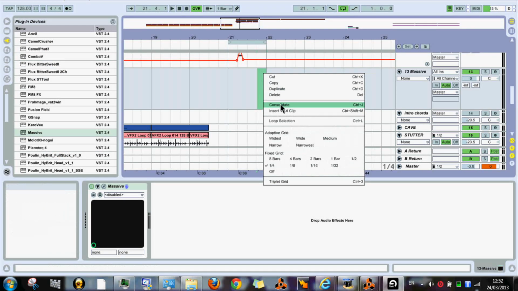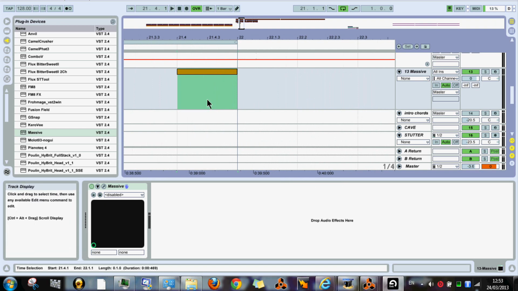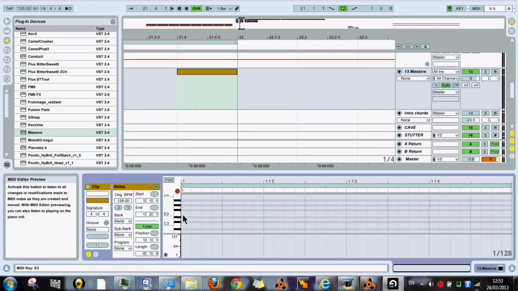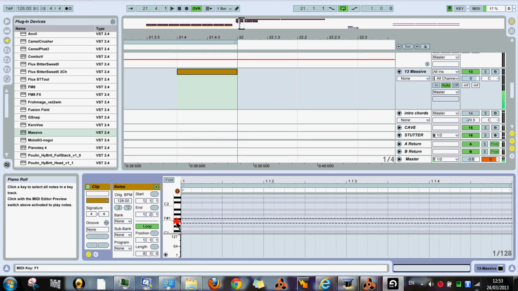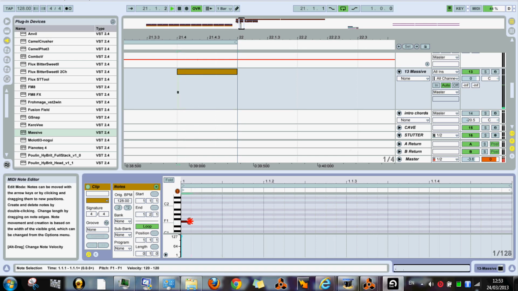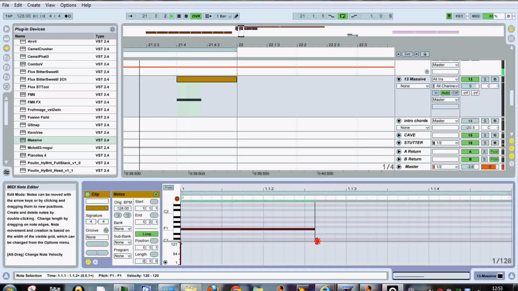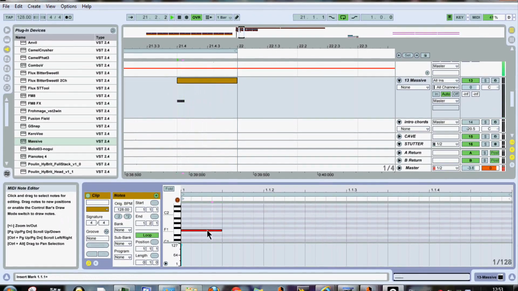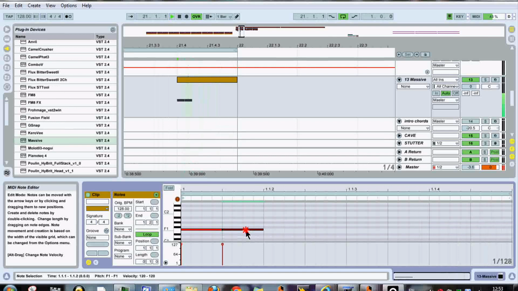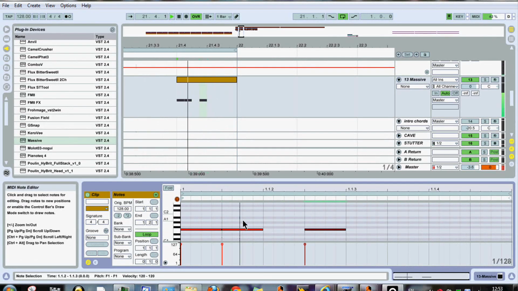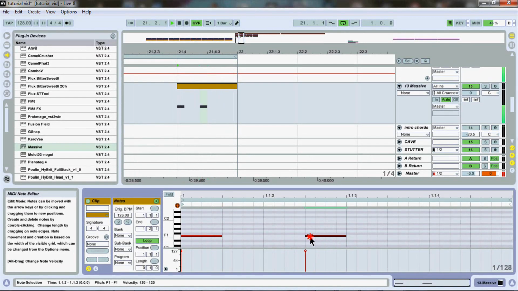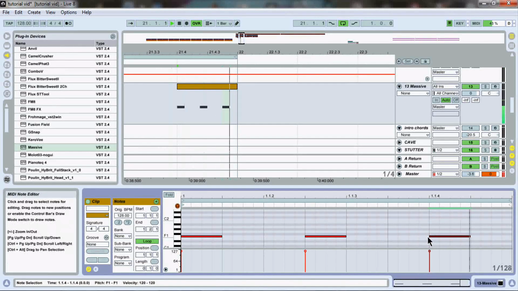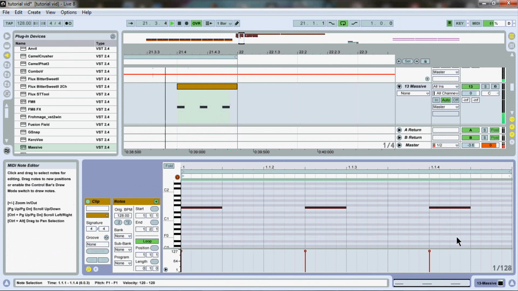Did it something like that. Triplet, yeah, like that.